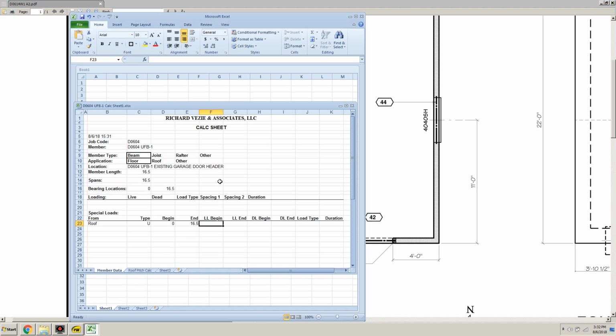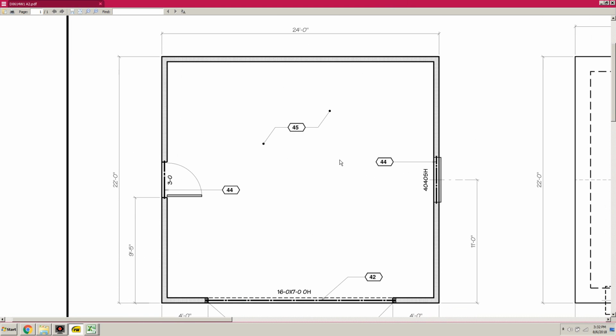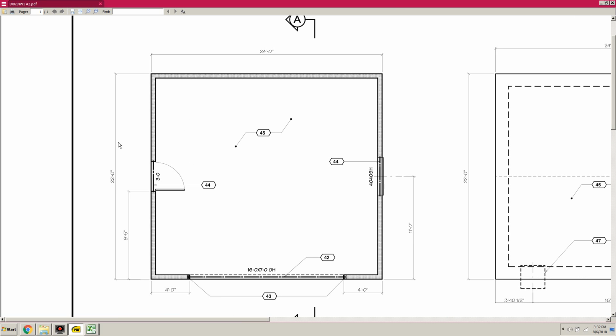So we're going to take another look at our garage here. I'm going to scroll out just a little bit. Our trusses are going to be spanning the short direction, and we know we have a 2-foot overhang, so we have our 11 foot half span and then another 2 foot of overhang, so that's 13 feet total that this header is going to be dealing with.